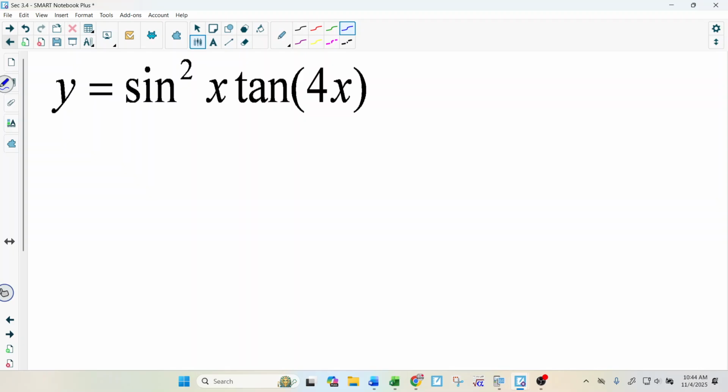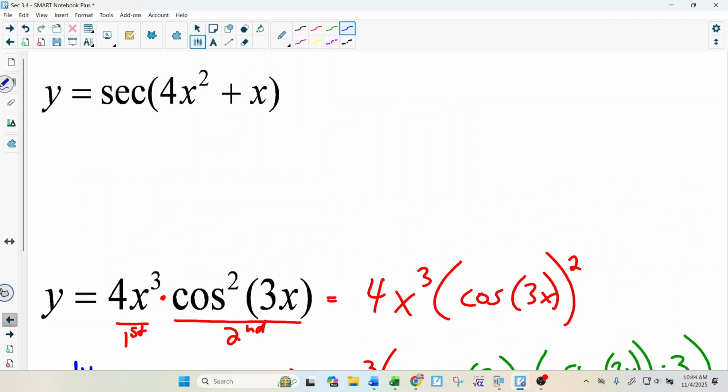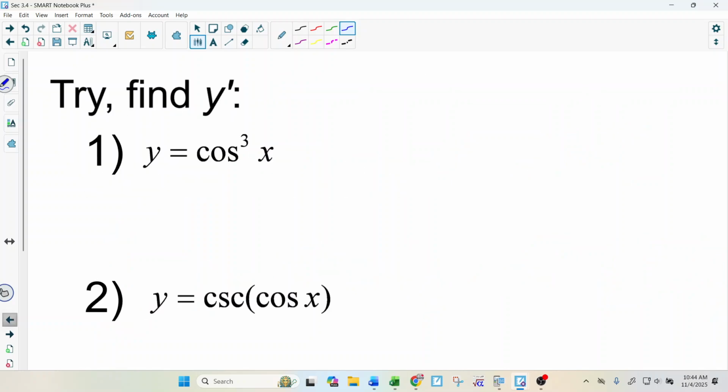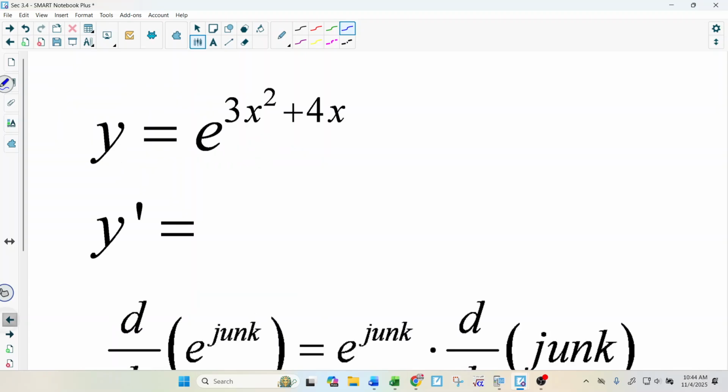Everything we did today with these multiple chain rule inside a chain rule kind of stuff are not going to be on the quiz. It's going to be, do you understand the basic chain rule? It'll be more kind of like what we did yesterday. Even something like this, where you'd have to do chain rule, derivative of the outside, inside, same thing, but you're not going to have to do chain rule inside of chain rule. Or you're not going to have to do chain rule inside of product rule. You're not going to have those multi-level kind of ones on the quiz. This is going to be very basic.